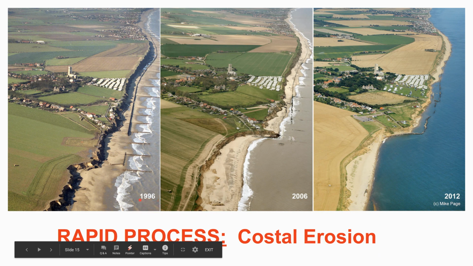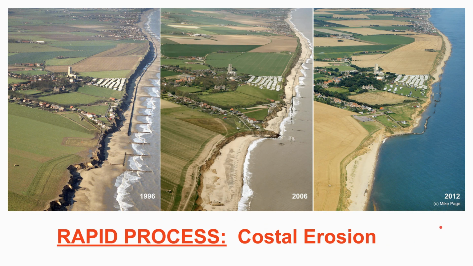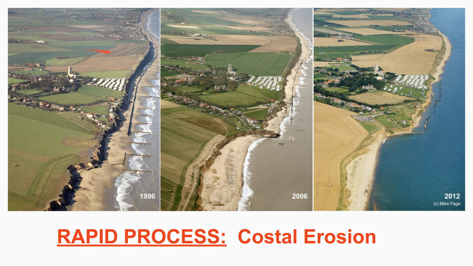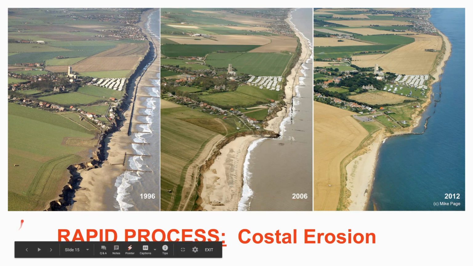Now I noticed, here are the dates, 1996 to 2012. But again, you need to think about it in the time period of the Earth. This is not slow. This is a pretty quick change. So we see this happening along the coasts, so east coast and west coast by the oceans. The action of the waves and the movement of the water are going to break away the coast and move it down and make another part of the coastline later on. So just take a moment, pause this video, study those pictures, and see the changes.